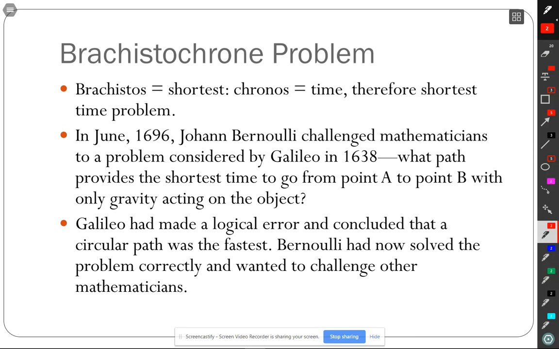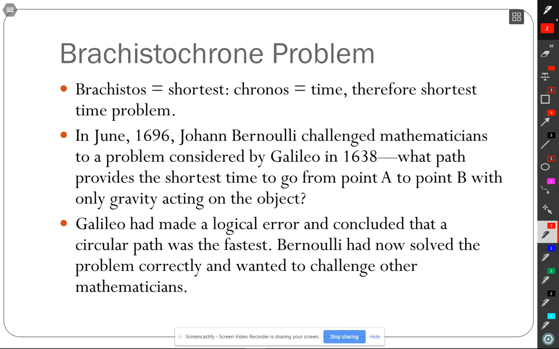It's almost like you have people that will ask questions in court and people are rushing to try to answer it. So he published this in a journal. Who can solve this? And the problem was, notice there's something that Galileo had considered in 1638, but he couldn't solve. What's the difference in 1638 and 1696? 1696 is later.